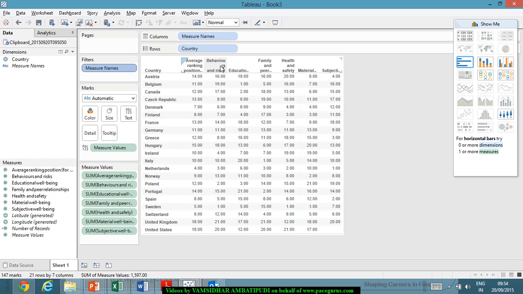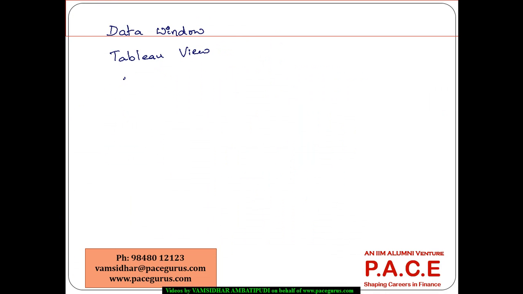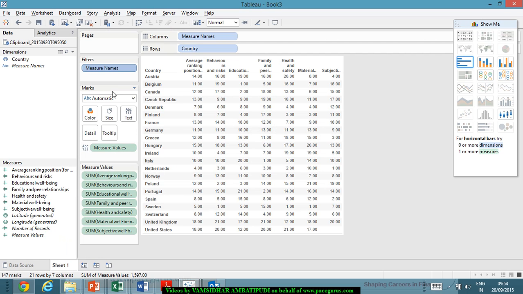So based on the measure names, the filters are already there. Then the third area is where this data is. This is what we call a shelf, where you drag a measure or a dimension.